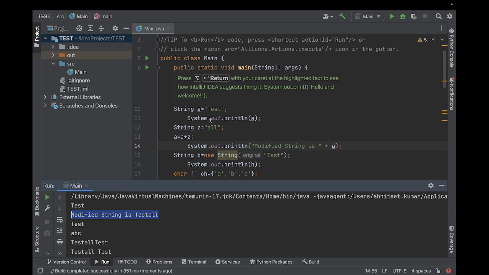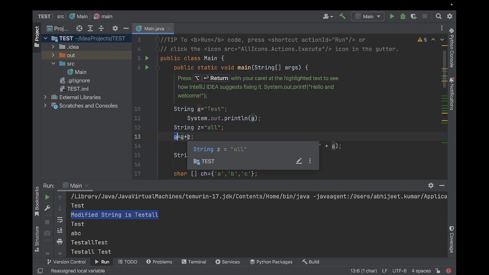Modified string is test all. So sir, a was there, z was there, now you have modified a. Now a was test, and now a is test all. How has this happened actually?